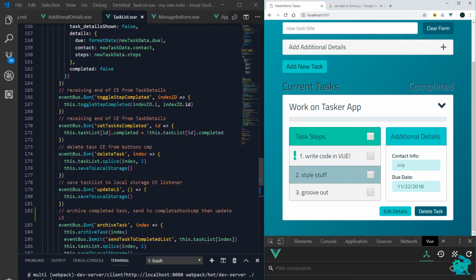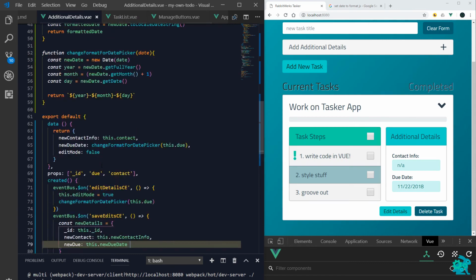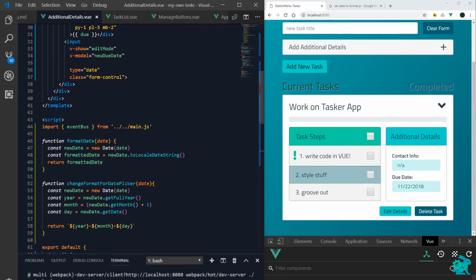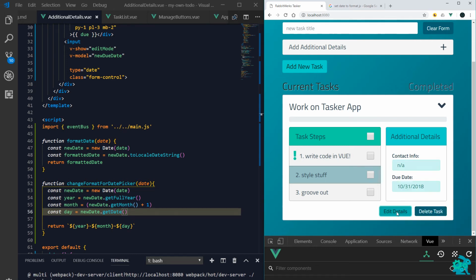I think that is a bug again, kind of like this thing. So get date. If we pick the first day of the month, is that going to give us a 0? Oh, it gives us the last day. Weird.